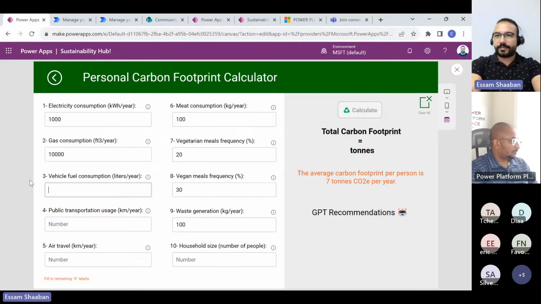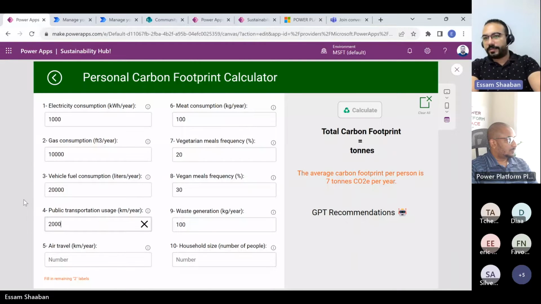I'm adding custom numbers to let the app calculate the personal carbon footprint for me. So this is the public transportation usage, maybe this one, and for air travel, I can make it this one.